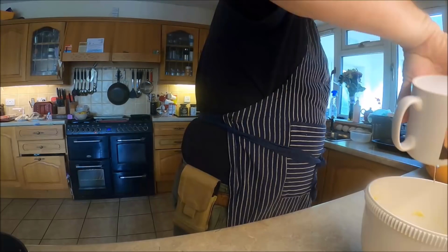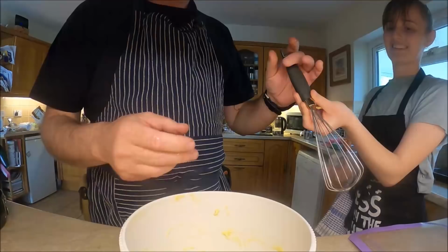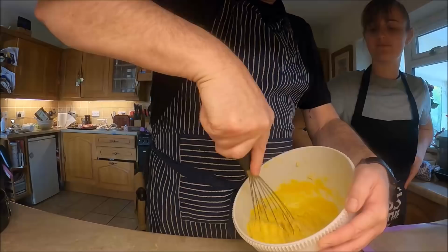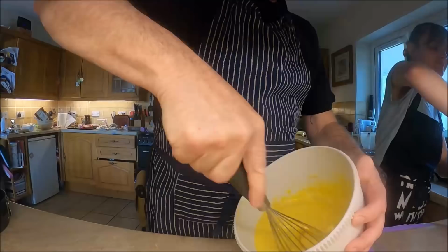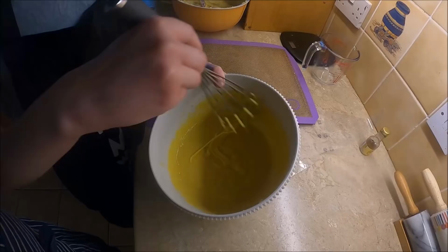Yep. And whisk it. Yeah. Bit your muscles going. Hey? Oh, I've got to whisk it with that. I don't want to whisk it with that. It looks like hard work. That's because it is hard work. Actually, not too bad, huh? There's a lovely wrist action going on there, Nick. How much have I got to whisk it? Yeah? Is that good enough? Does that mean I'm a good whisker? Very good whisker. Good whisker.